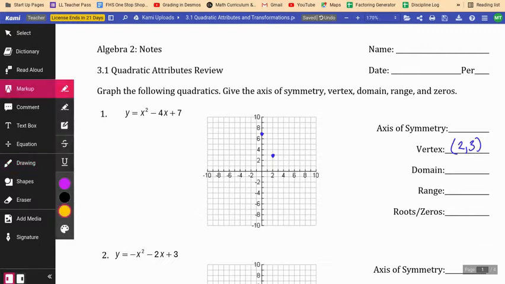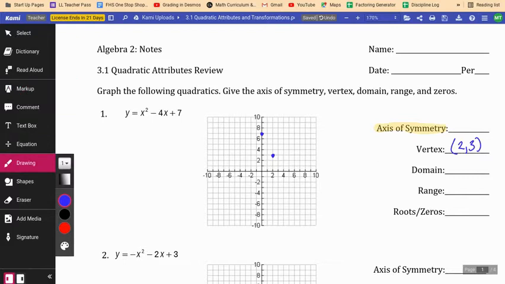And this is what's important, my axis of symmetry. This is something that all quadratic functions have, because it's symmetric. You'll see me abbreviate this AOS, just the axis of symmetry. So the axis of symmetry is basically a dotted line that goes through our vertex. And this is the imaginary line that we have to kind of see in our head. If you can't see it in your head, then obviously you can graph it just like I did. But everything's symmetric around that point, and so it will always go through the vertex.